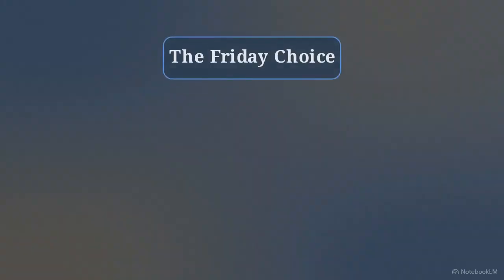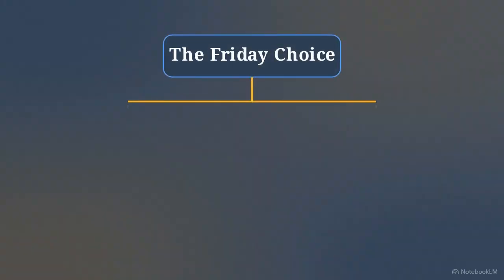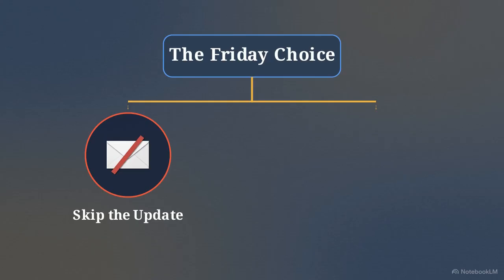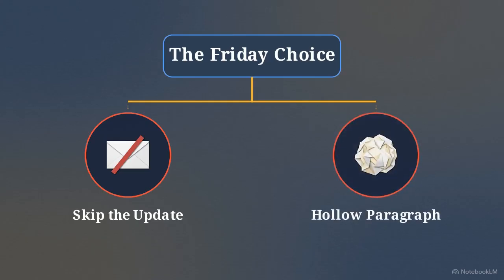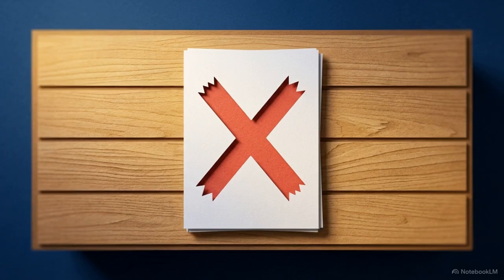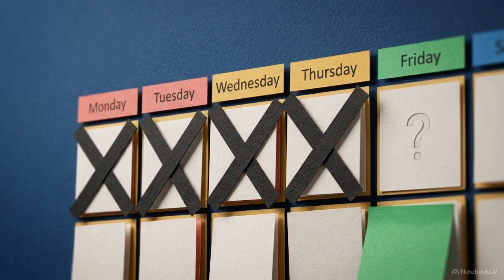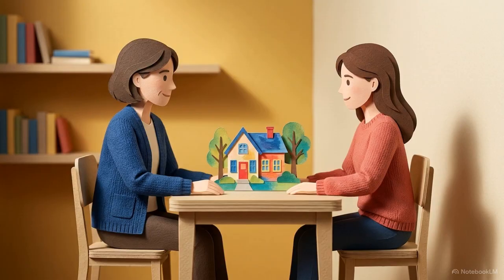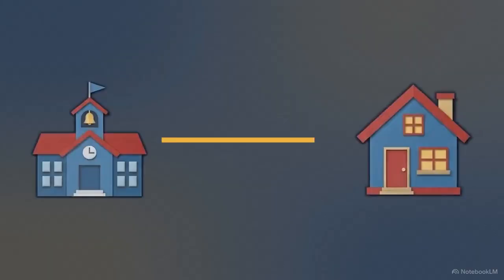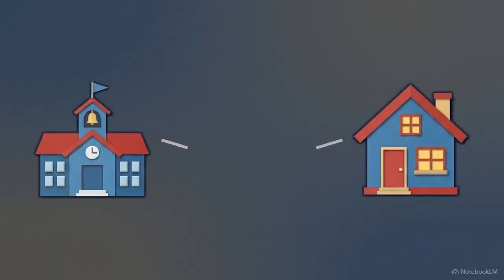Teachers often face a difficult choice: skip the update entirely or force out a hollow, rushed paragraph to satisfy an obligation. That blank page represents a stewardship problem, a direct drain on the fragile reserve of emotional energy you have left at the end of the week. Consistent, warm communication with parents serves as a core ministry, making the partnership between school and home real. Failing to send it quietly severs that connection.